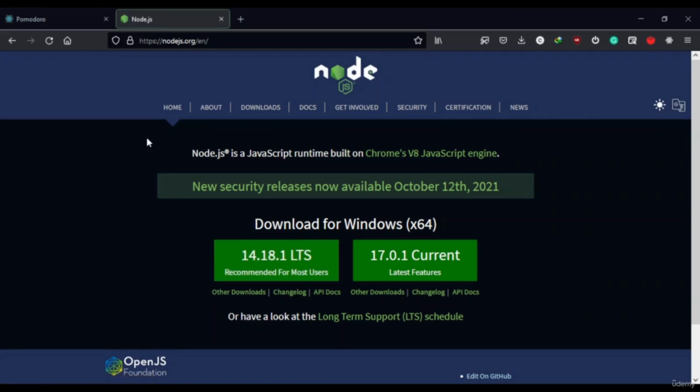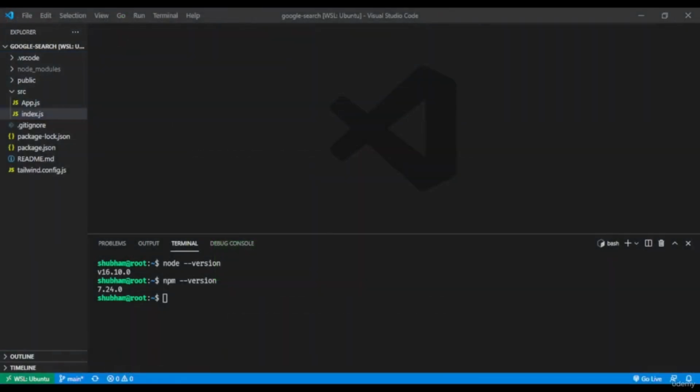Okay, so moving on, let's go back to our editor, and here we'll create a React project. To create that we need to execute this command: npx create-react-app, then a space, and now we give the name of the application we want to create.